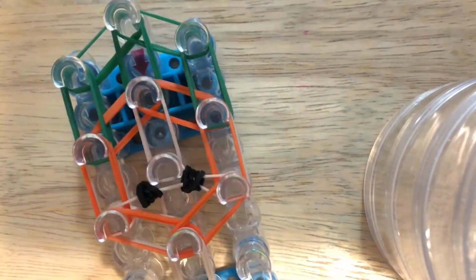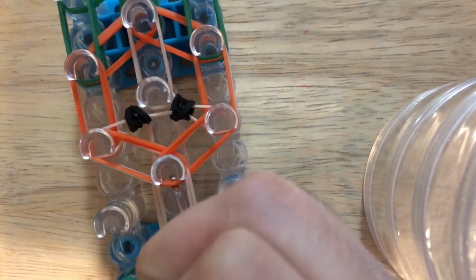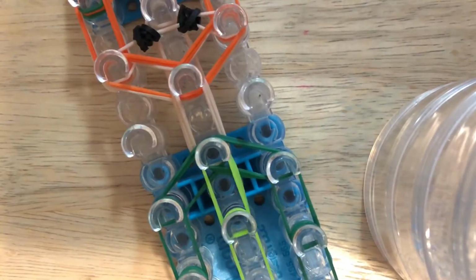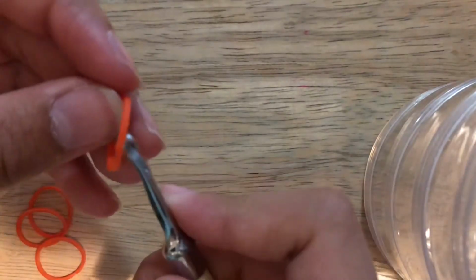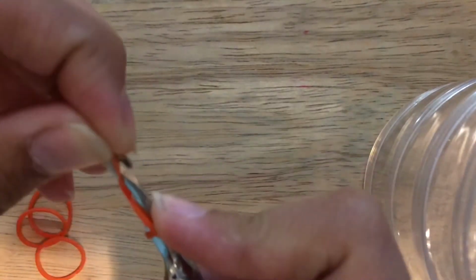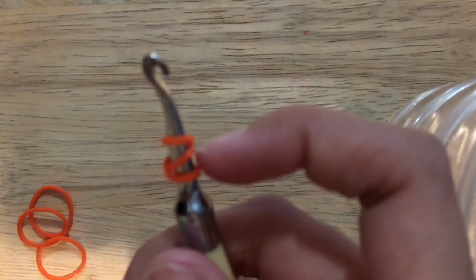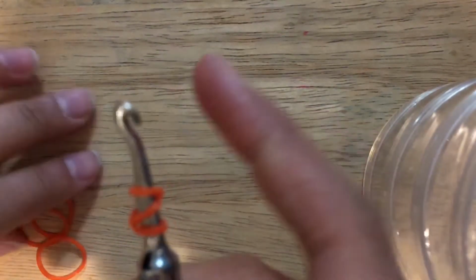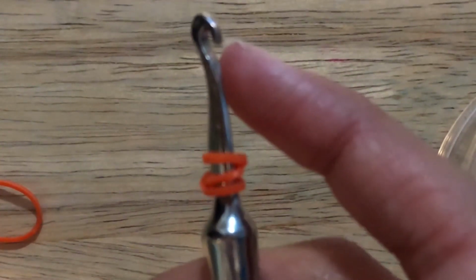So in order to do that, we are going to reach into the hook here, into the neck part, and you're going to take, oh yeah, and by the way, you're going to need around 4 of our orange bands, and we're going to wrap it around our hook 2 times, which creates 3 loops. So we have 3 loops on our hook, like this. I don't know if you can see it, but we have 3 loops on our hook. I'm going to go ahead and zoom in so you guys can see.